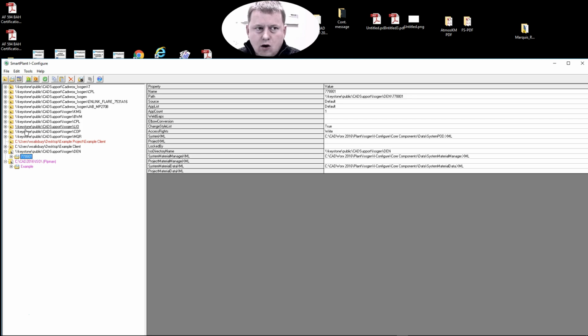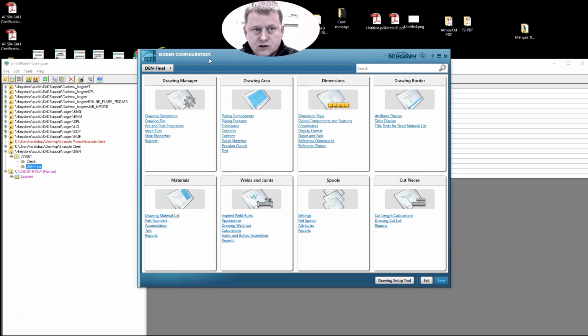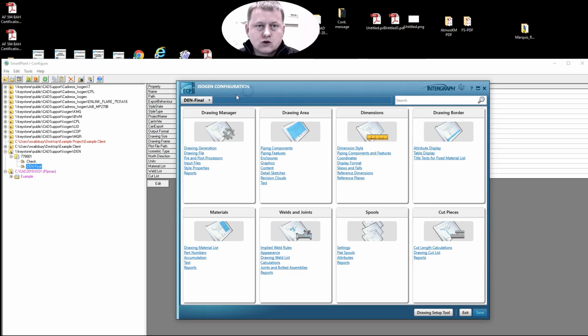So what it does is copy all the files that were used in that previous style into this directory, and now we have a check and a Denberry Final. So, when we go into Denberry Final, everything should be pretty much set up and good to go. Give it a moment. We're going to go ahead to the edit function. Okay, this is your actual dialog for editing your isogen style. Everything should be good to go, but there are some things that need to be addressed.